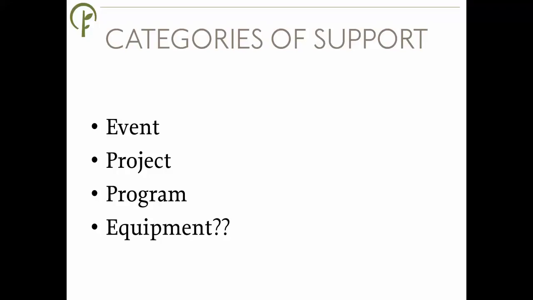In order to make this application work correctly, we had to define different support types, or categories of support. The first is an event, and this is exactly what you would think it would be. We've defined it as a charitable activity that lasts from a day to a week. A project, on the other hand, would be a charitable activity that would last from a week up to 3 years. A project is something that's going to have a beginning and an end. You don't intend to do it forever.